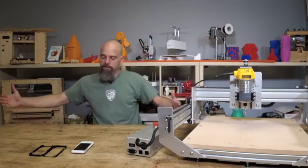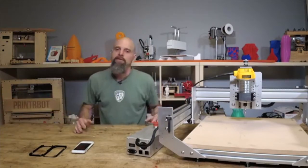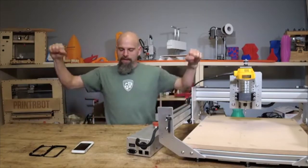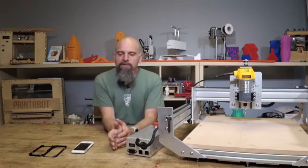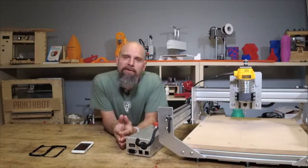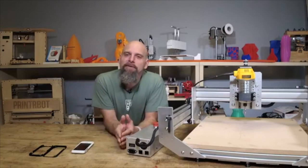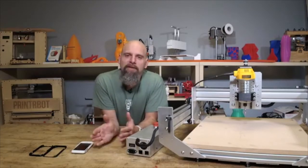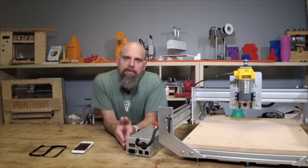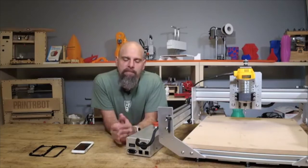By the way, that Glowforge is huge. It's very large. And they show it in the videos where a mom is engraving a cupcake or cookie with her daughter in the kitchen. You're not going to use it like that. If you're going to cut plywood, you need it in your garage. You need a big fan on it. But buy something that's a finished product. It is somewhat expensive, but buy that.